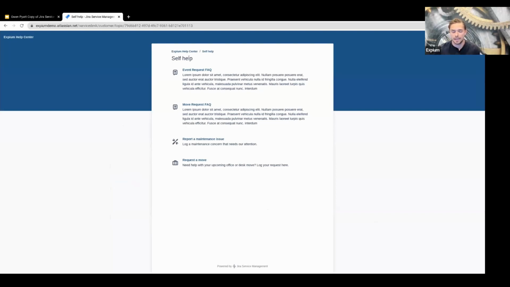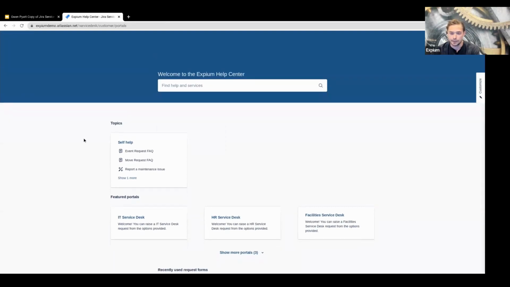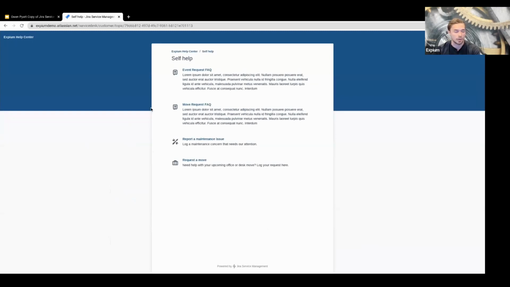A help topic is a way to help your end user resolve their issue faster. It's a big help for companies with an extremely built out service desk with possibly hundreds of request types. What it actually is, is a grouping of request types, knowledge base articles, as well as external links. We don't have any external links on our demo help topic here, but you can direct people to web pages. So it's really cool.